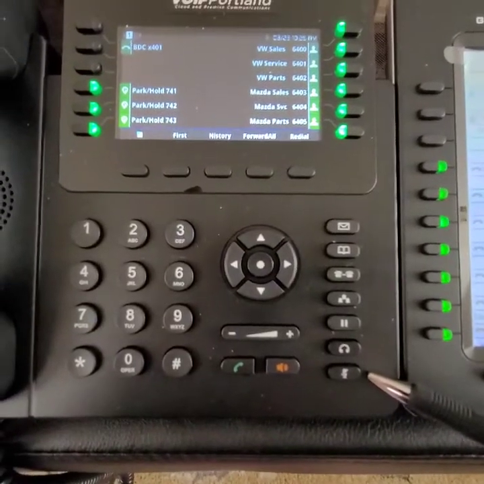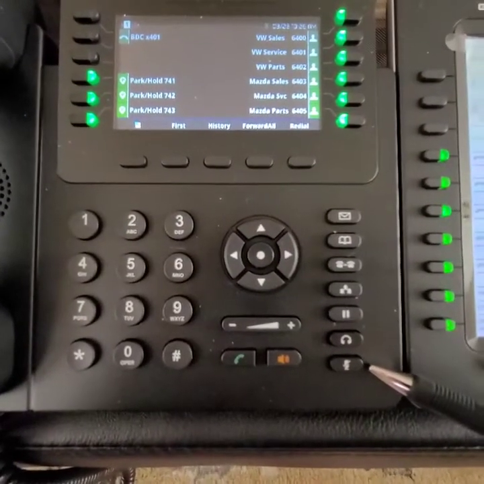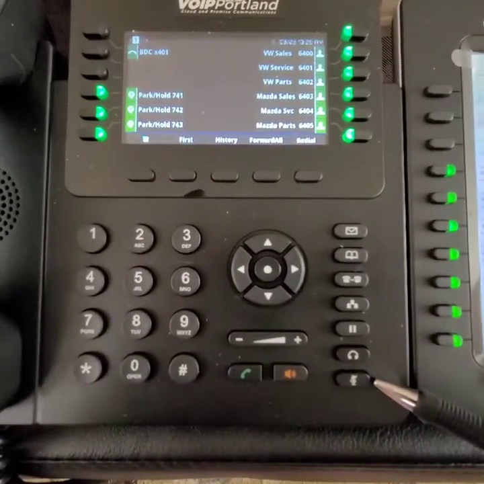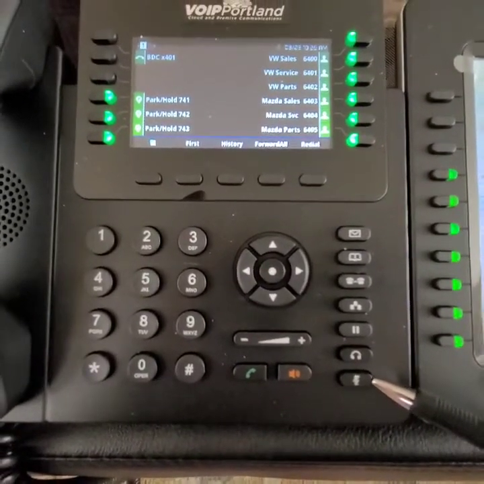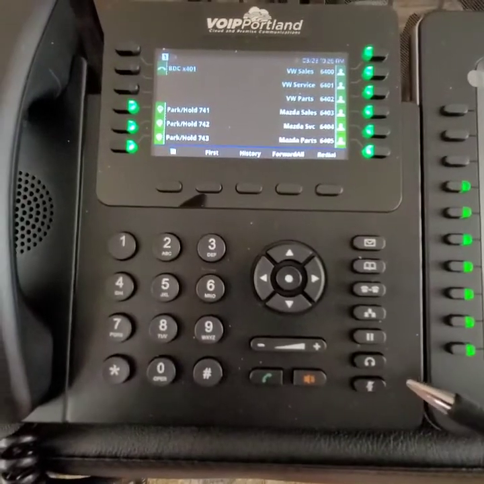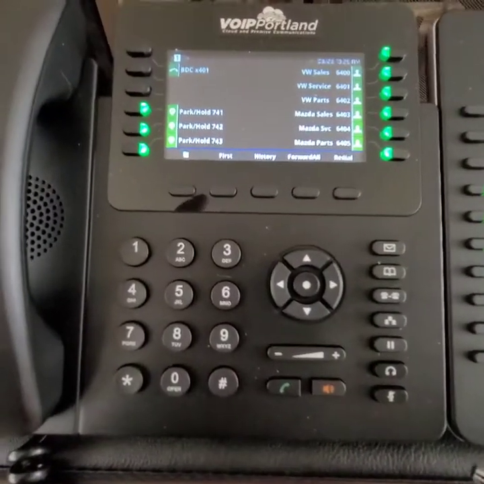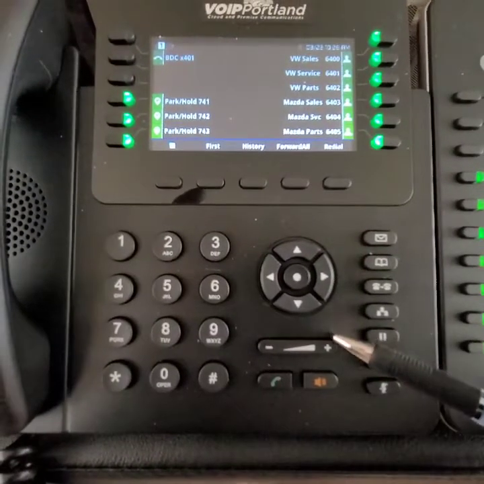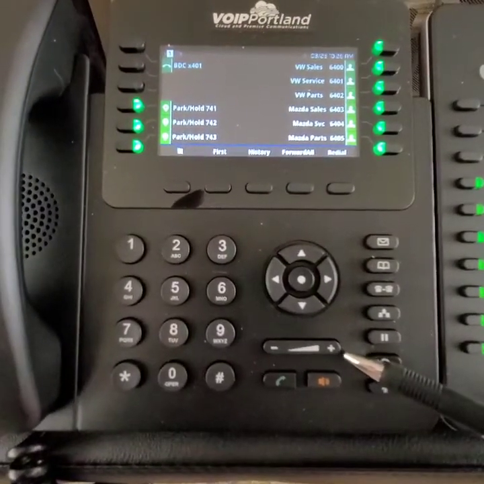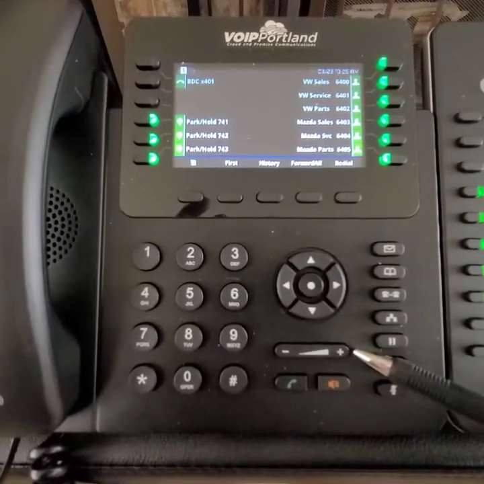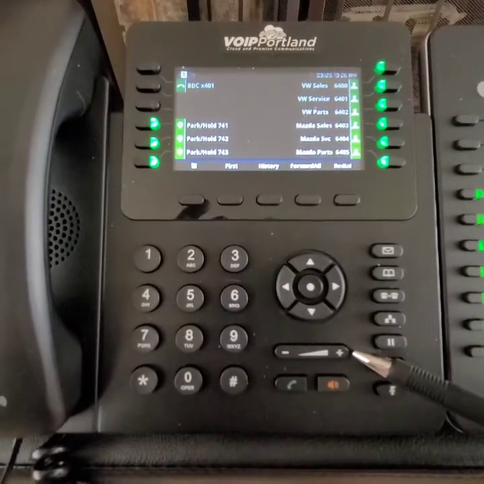And this button is mute. If you're on an outside call but you don't want to put the caller on hold, you have to shout a question to someone or whatever, just press mute and the outside party won't be able to hear what's being said. The volume up and down keys here are active whatever you happen to be doing at any particular time during the call.